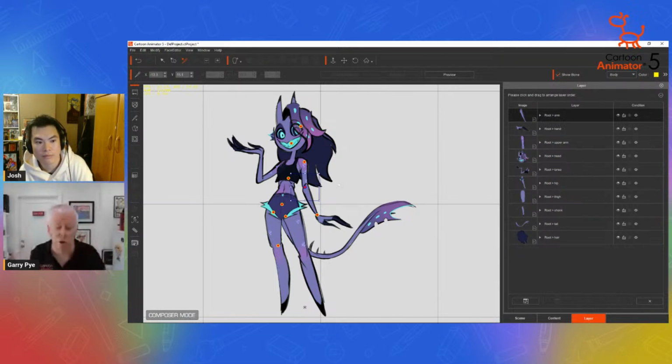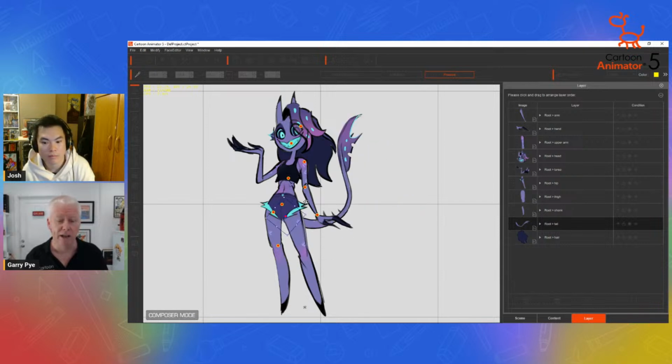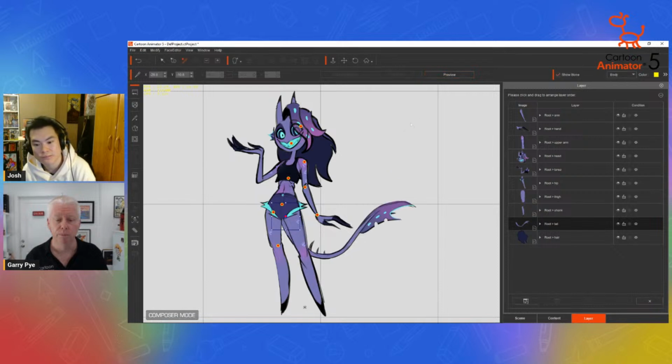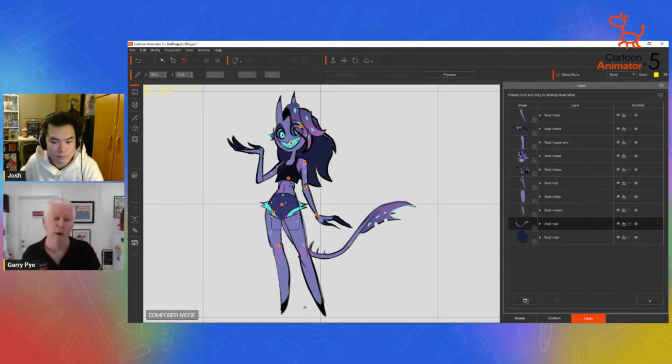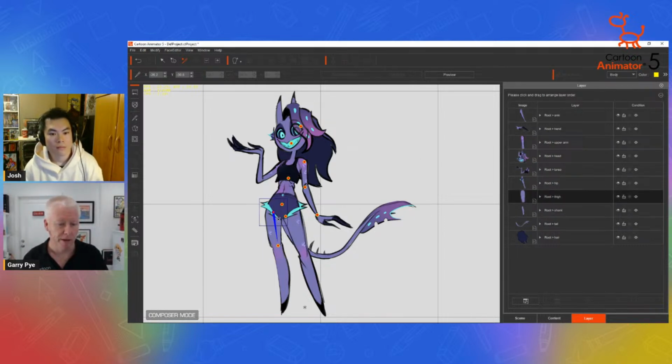So now that we've got all of our pivot points in position, we can now move each of these parts around the pivot point. So for instance, if I hit preview, the tail will rotate around there individually and not affect the rest of the body. But we want to now link all of these pivot points together so that we create a skeleton for this character. Let's open up our bone editor, and starting with the extremities, the shank, we will connect that bone, that pivot point, to that pivot point, and then we'll connect it up to the hip.